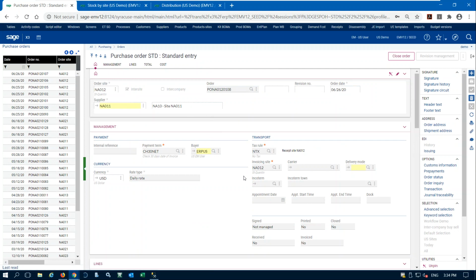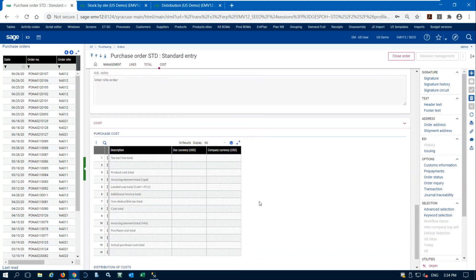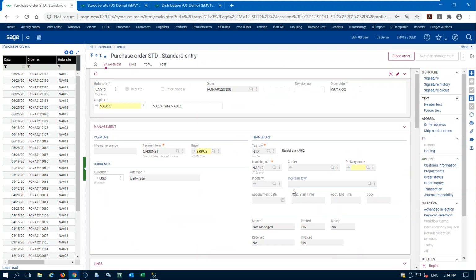this purchase order is maintained by X3, and it maintains that link to that sales order, and it'll update or delete and recreate new sales orders as this purchase order is changed. But other than that, it's just like entering a normal purchase order. It's just this flag is maintained by X3, then X3 knows it has to do extra work in the background to keep that sales order updated.